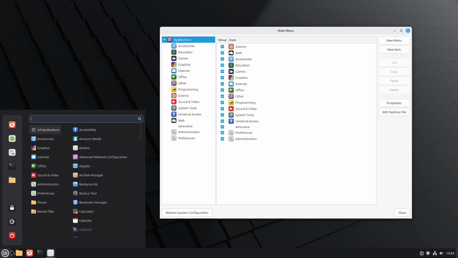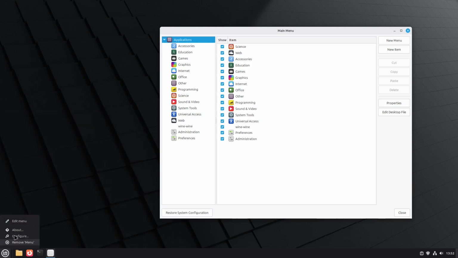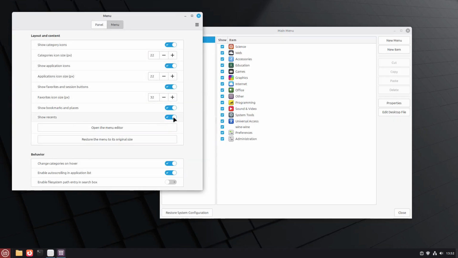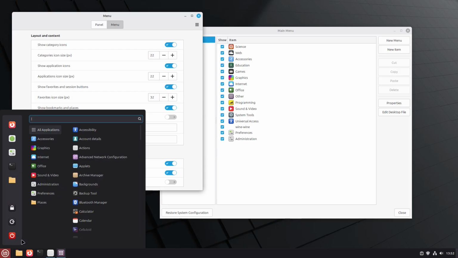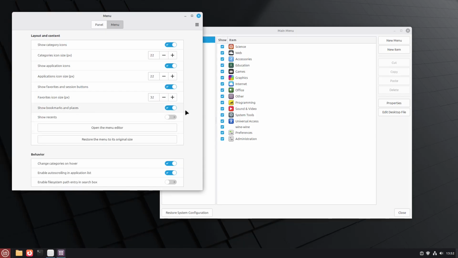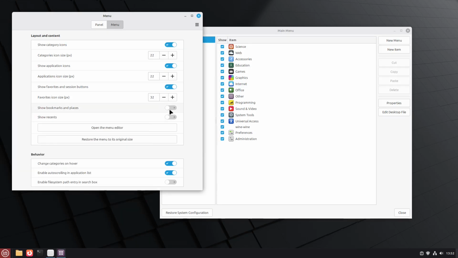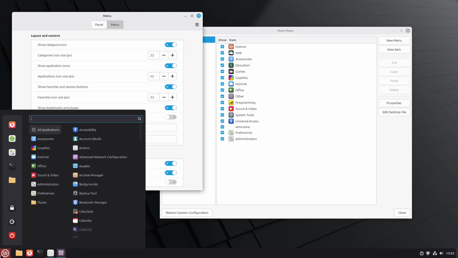So for example, a few things here are actually in the menu settings, like places and recent files. If you don't like those, they are in the menu configuration settings. Let's go ahead and show you those before we do this. So we'll go back into configure and then under your menu, if you don't want recents, just toggle this button off and your recents disappear. If you don't want places, you can turn that off and places disappears. Of course, that's one of the things that most distributions have on their menu as a way to get to your places from the menu.